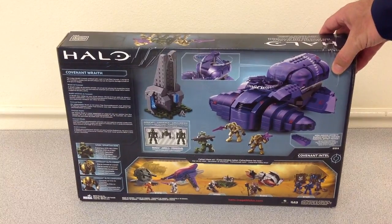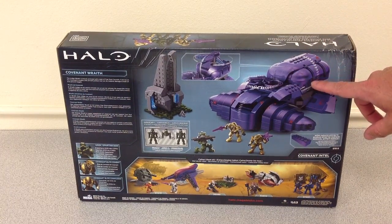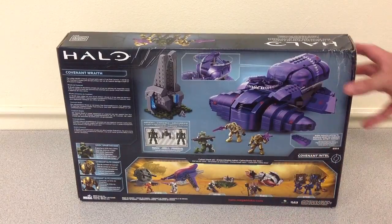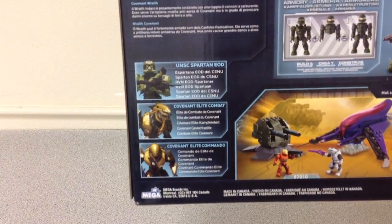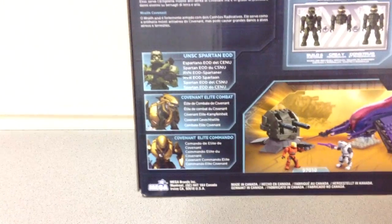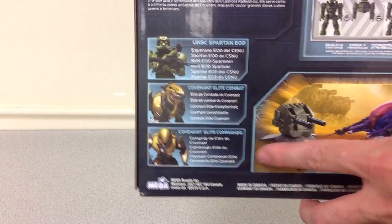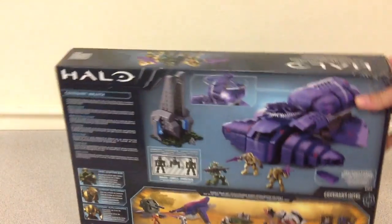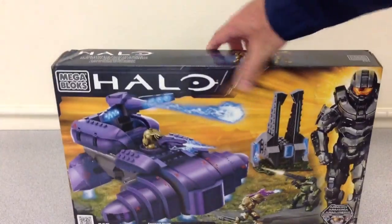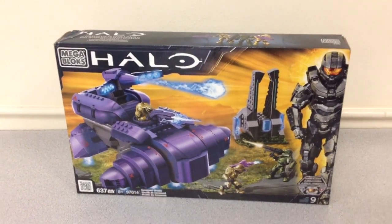Let's take a look at the back and see some of the action items for this set. Again, an enclosed structure for the turret, the Forerunner structure there, and it comes with 3 figures. It comes with UNSC Spartan EOD, the Covenant Elite Combat, and the Covenant Elite Commando. A lot of good stuff going on with this guy. Let's open this thing up, take a look inside, and we'll also get a comparison from the original release of the Covenant Wraith.